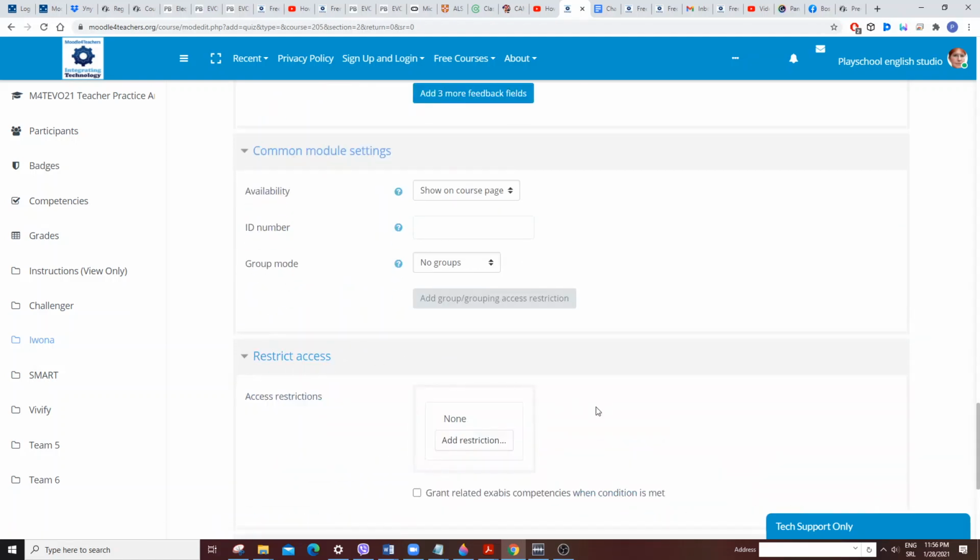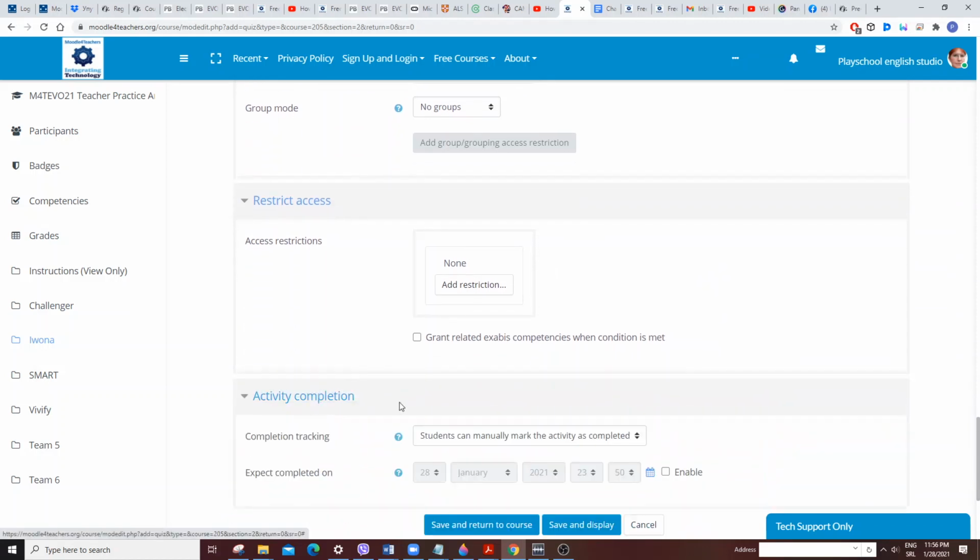Restrict access, so whether we want to restrict. For example, if a candidate hasn't done all the required steps in one level of the course, whether they can do the quiz, or whether success in the quiz will prevent the candidate from going on, and whether we would like to show activity completion.